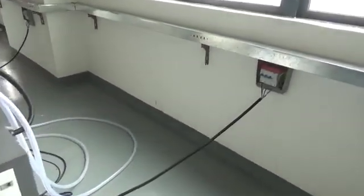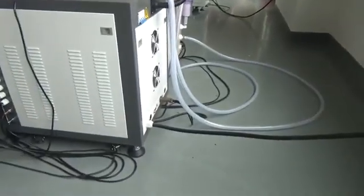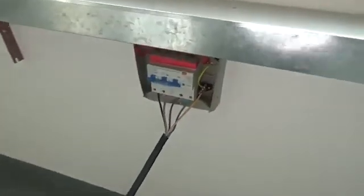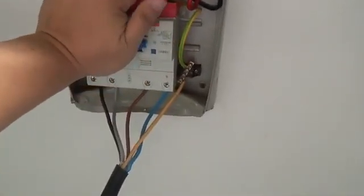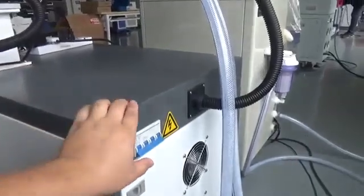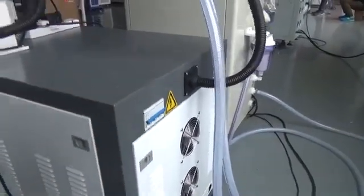See the wire? This is the main power of this machine. Connect the wire to 380 watts power. Turn on it. Okay. Then turn on the machine power switch.